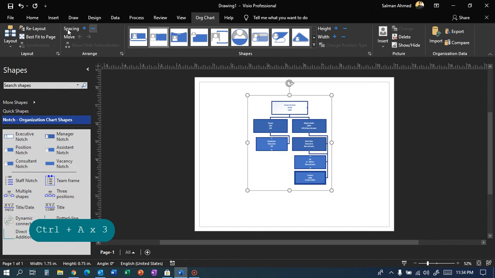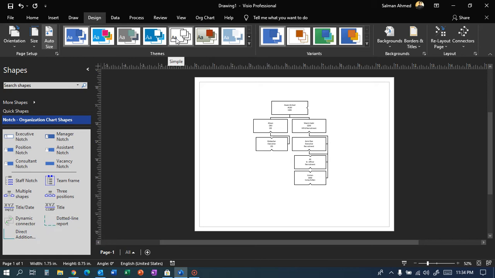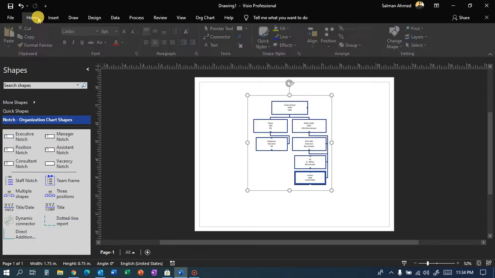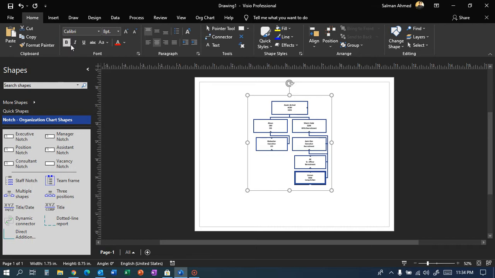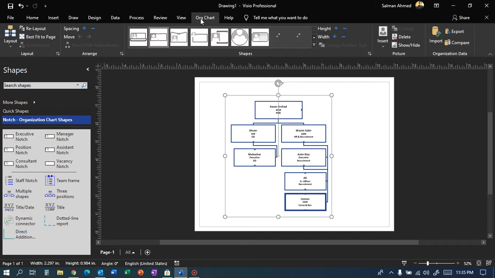Okay, now this looks nice. We'll just beautify it a bit more to make it simpler and crisp. So I like this version. I will just go for a simple version. Then I will go to Home. I will bold it. As you can see, the whole organization chart is selected. It's bold, and then I'll increase the font to make it more visible, and just increase the size of the organization chart. But before that, as you can see, the reporting lines are jumbled up and it's not making sense.